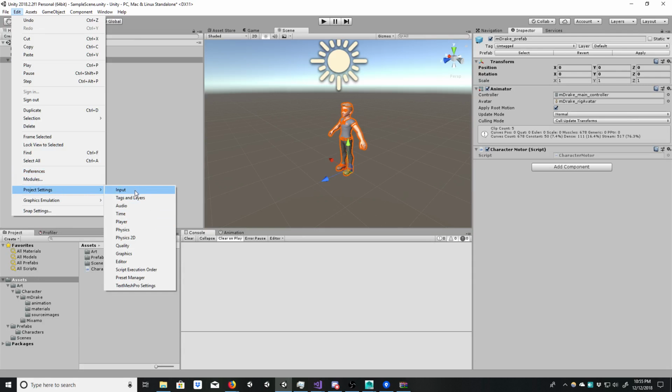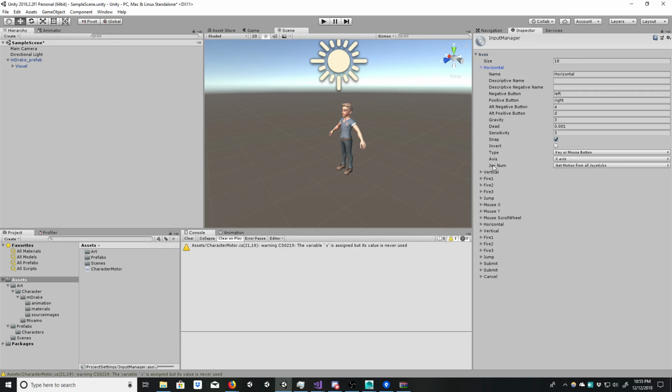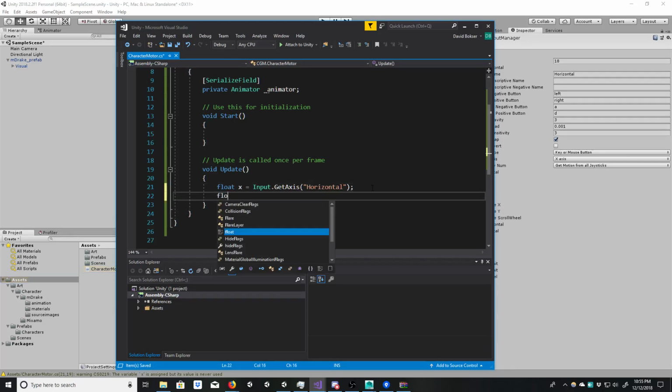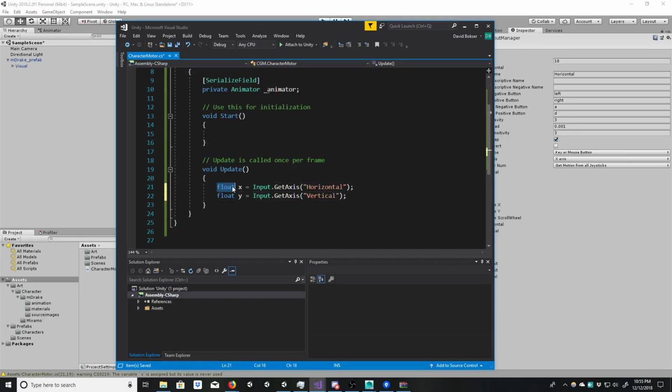Let's go into the input settings. Yeah, so we have horizontal and vertical. And now we'll get Y. Let's actually just put this into a vector.